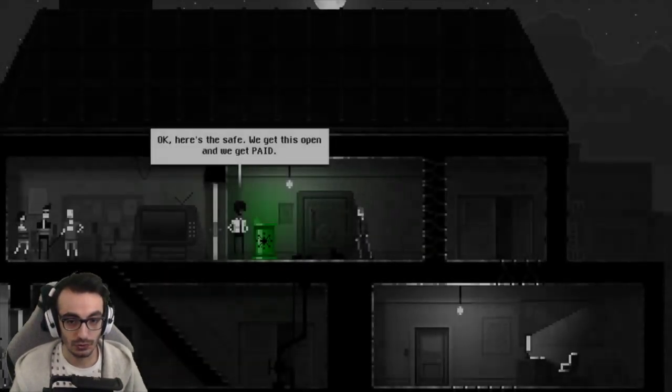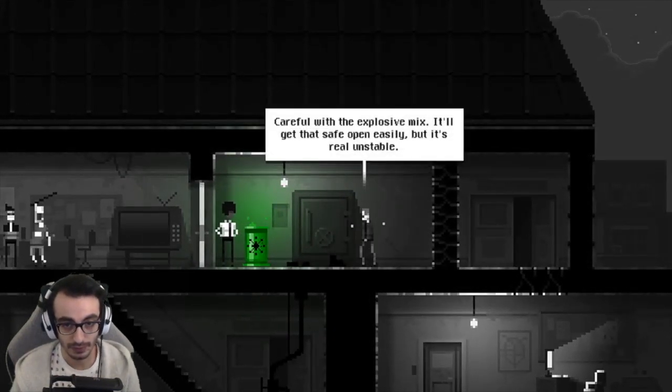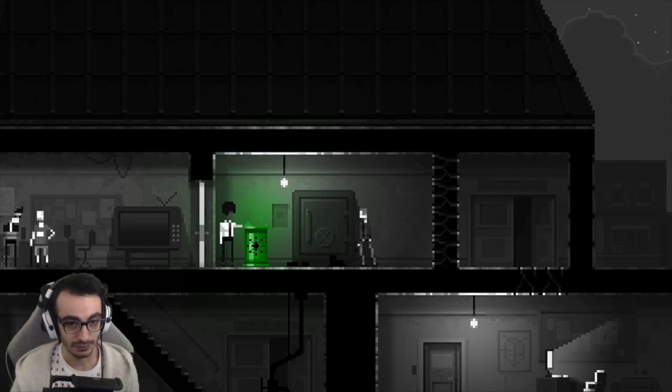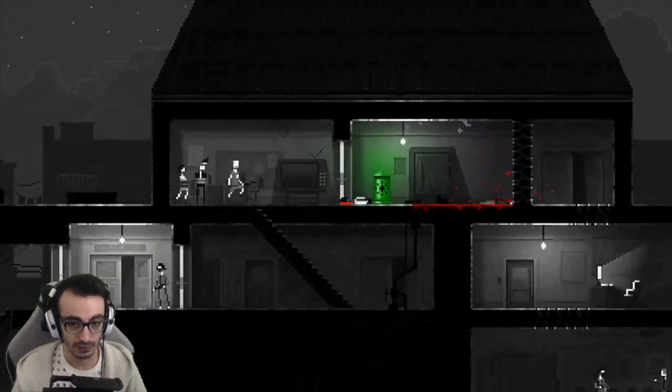Okay. So you have... Here's the safe. We get this open and we get paid. Careful with the explosive mix. It will get that safe open easy, but it's real unstable. I was really late. And they speak like Sims too. Like, they believe you should be lovely. Oh my god.